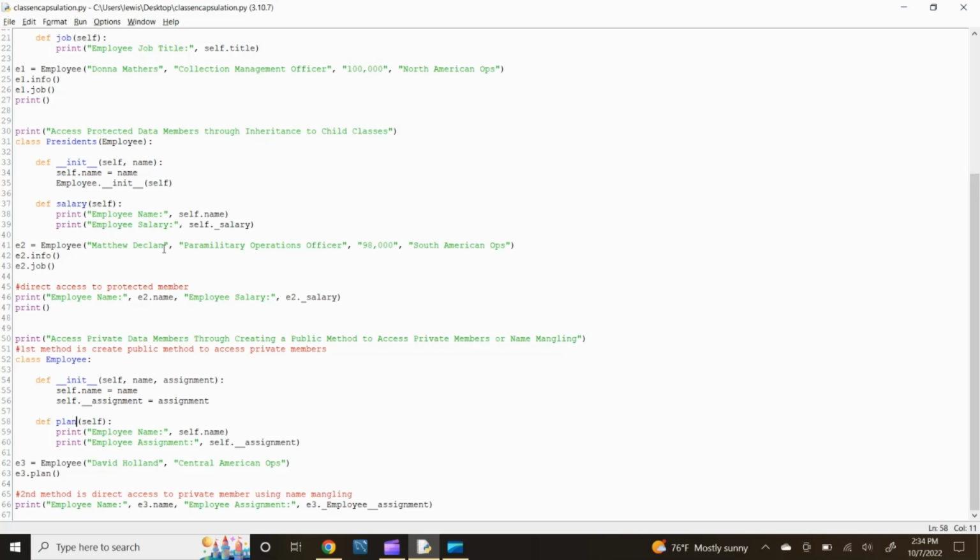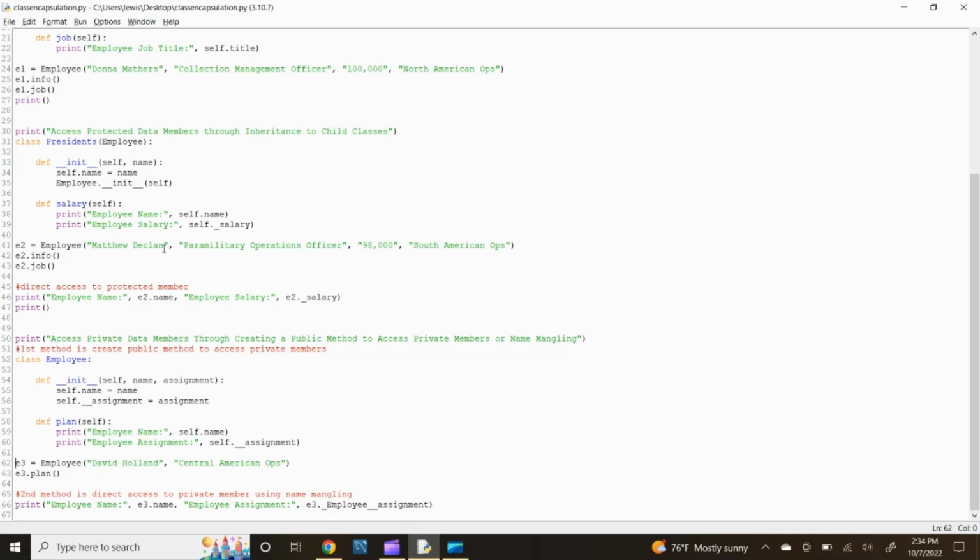Now type def plan(self): and press enter. Now type print("employee name", self.name) and press enter. Type print("employee assignment", self.__assignment) and press enter.